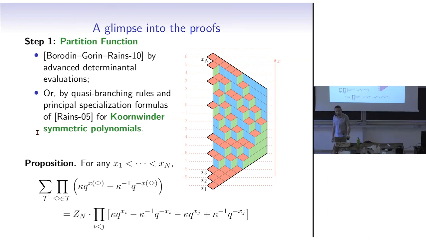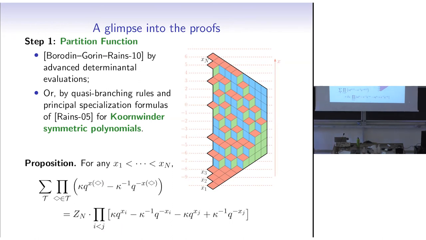So here is a statement. If you draw a trapezoid, now we'll parameterize it in a slightly different way. I will parameterize it by the red lozenges on the left-hand side, instead of these A_i and B_i, which were corresponding more to the green and blue lozenges. Then it turns out that the sum of all weights of the lozenge tilings over this domain is given by an explicit product formula. That's the formula here.